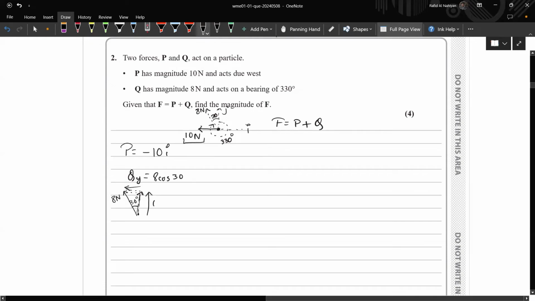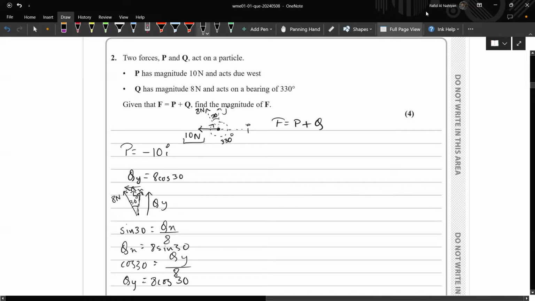It's because let's consider this as QY and this as QX. So if I take the trigonometric ratios, then what do I have? If I take sine 30, I have opposite, which is QX, divided by the hypotenuse, which is 8. So QX would be 8 sine 30. And so cos 30 would be QY, which is the adjacent here. And keep in mind, this is the right angle. And that divided by the hypotenuse, we get QY equal to 8 cos 30.